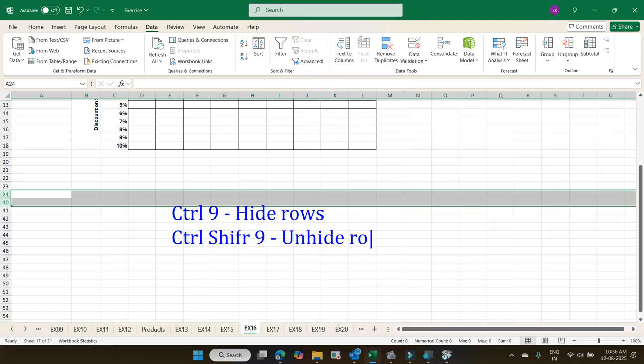And there is a table available. Control Shift 9, I unhid the rows. This table, you have to fill this.